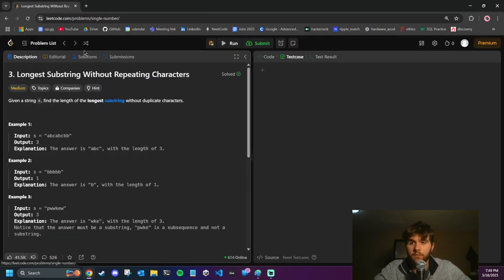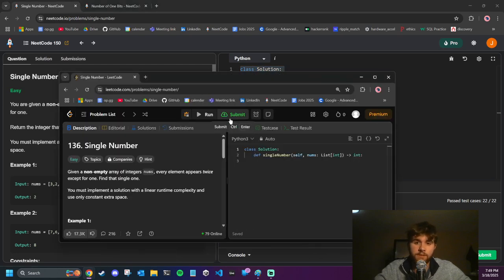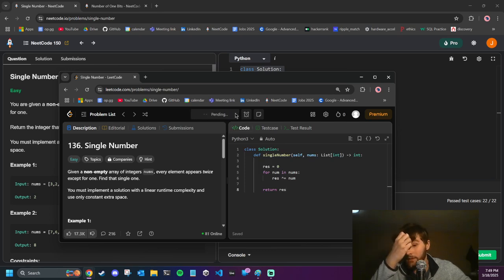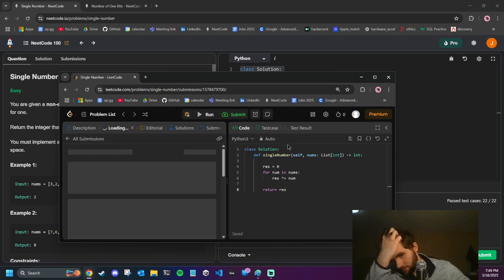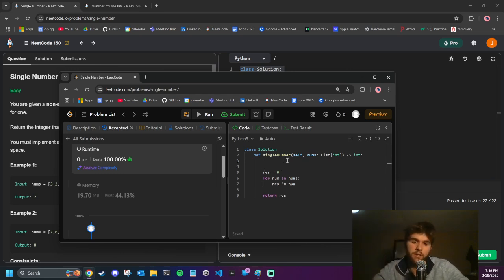Okay, single number. I'm guessing it's going to work. It seems like that's the way to do it. I wonder if I could do this in list comprehension. So could I say for num in nums, res XOR equals num for num in nums.